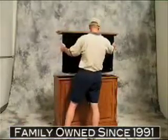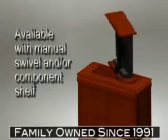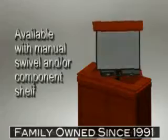We also have the ability to add in what we call an optional component shelf. A good example for something like this would be, let's say we're dealing with a situation at the foot of the bed where we really want to keep the cabinet as small as possible, and it's a very simple application for electronics, maybe a cable box and a DVD. We can actually install a shelf right underneath the TV that raises and lowers with the television to hold a couple of components.